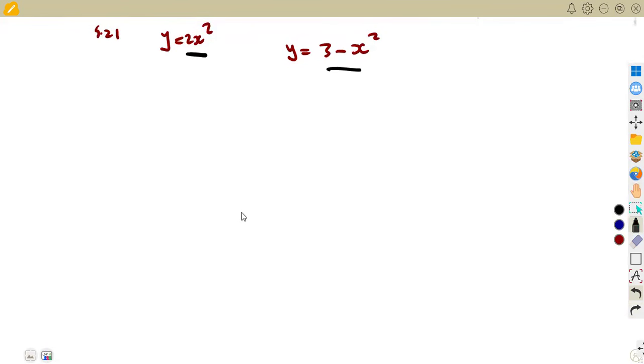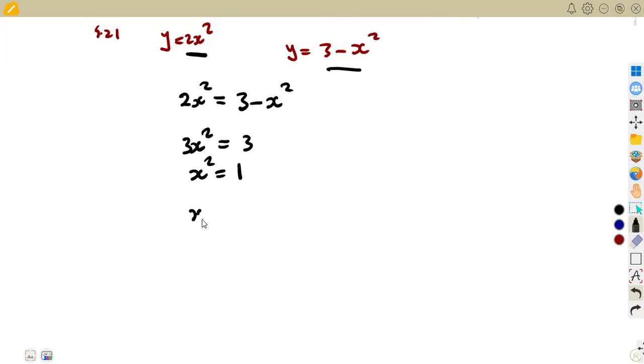So we are going to have it as an equation in terms of x now, just like what we had in terms of y. So we are simply saying 2x squared is equal to 3 minus x squared. There we can solve for x. That's a quadratic, but we can take the minus x squared to this side. So it's going to be 3x squared is equal to 3. Just divide by 3 by 3. So x squared will be equal to 1. Introduce the square root. So x is going to be plus or minus 1. Remember the square root of 1 will be 1, but we have plus or minus for that square root.